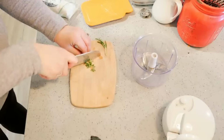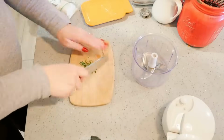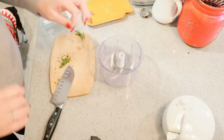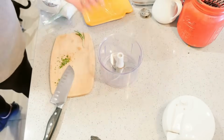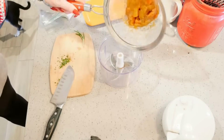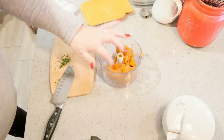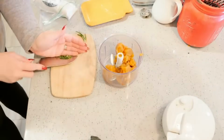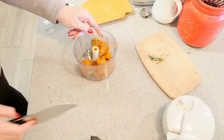There is my oven, it is ready. I preheated it to 400. Most of my appetizers are gonna bake at 400. I haven't decided if I'm gonna put these up on my website or not, because I feel like they're kind of no recipe recipes. I am going to take my soup mix and put it in. Oh yeah, it is soft. I am going to put my rosemary in there. Save that for something else.